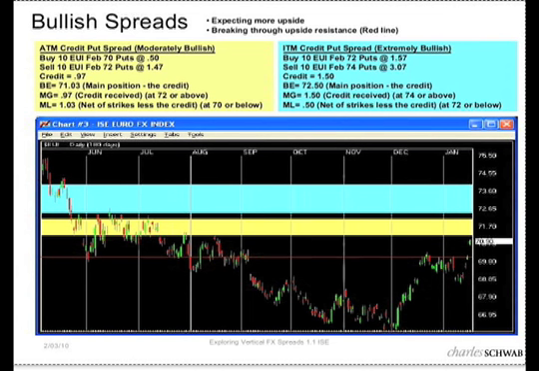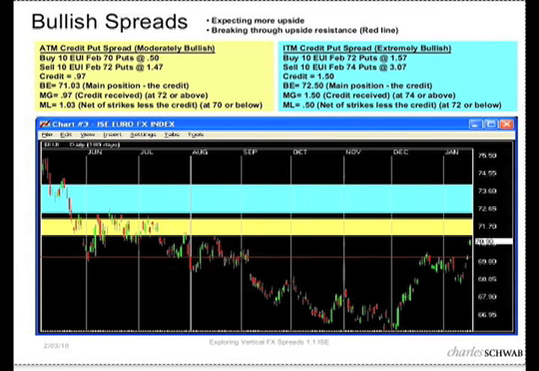This trade is done at a net credit of 97 cents. In this case, that would be a 10 by 10, so that's $970. Just like in the previous example where I talked about when I do a debit spread, my goal is to have both options expire in the money. When I do a credit spread, my goal is to have both options expire out of the money, worthless, because my goal is to keep as much of that $970 as I can, hopefully all of it.